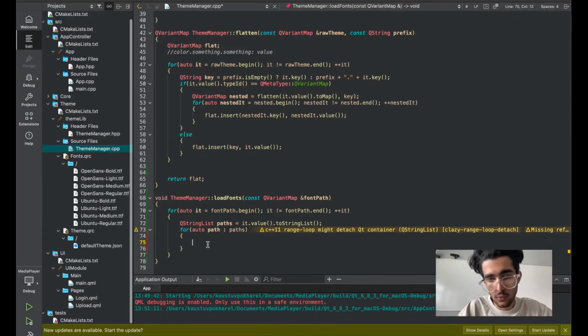So to load a font into Qt, you have something called QFontDatabase. Now, what is QFontDatabase? It's a class given by Qt, I think not Qt Core, but GUI. So we have a different library inside Qt instead of Qt Core. That's a GUI library.